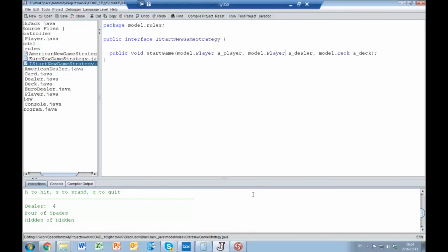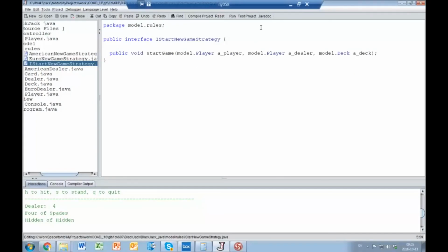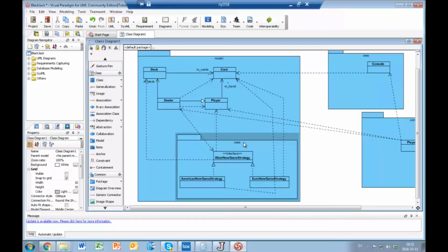And this would create a circular dependency, because maybe we should take a look at it. We have this relationship from the dealer to the interface, and then we would get a dependency from the interface to the dealer. So then we would have this circular dependency structure, and that is not something that we want.